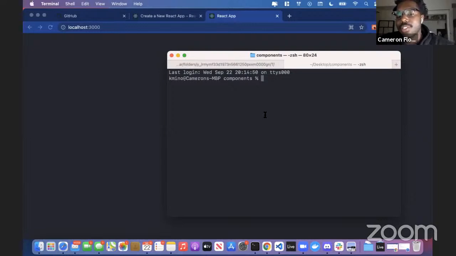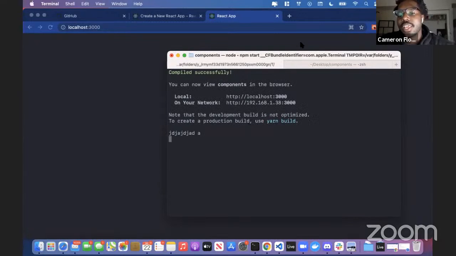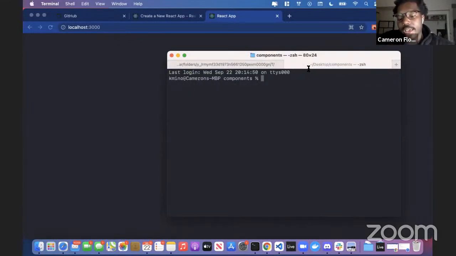This is where I typically start to open my project in VS Code, because I'm not only going to want to run commands, but I'm also going to want to see some of the files too, right? So instead of just opening this second terminal, what I'm going to do is open another VS Code window, and use VS Code to look at all my files and use the terminal in VS Code, while this terminal is just dedicated to keeping the server up, so I can see all my changes. I'm going to show you this because I already have it configured, and then I'll teach you how you can do it.